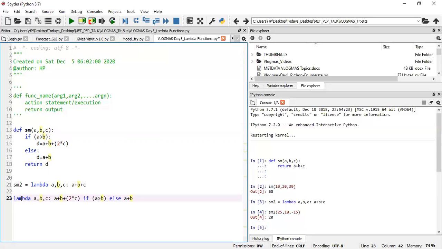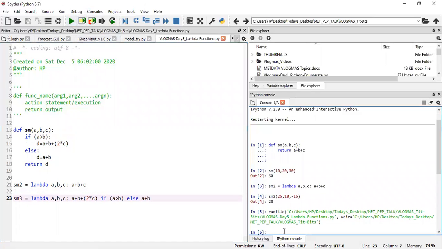So what we are saying is we have this function, we are using the lambda to build a function with 3 dummy arguments. And then the first output should be returned if A is greater than B. Otherwise, it should give A plus B. So let's give it a function name. Let's say sum3. Okay, so now if I run this whole thing, let's call sum3 on data sets, say 3, 2, and then 5. It would be in the same order as we wanted it, so A, B, and C.